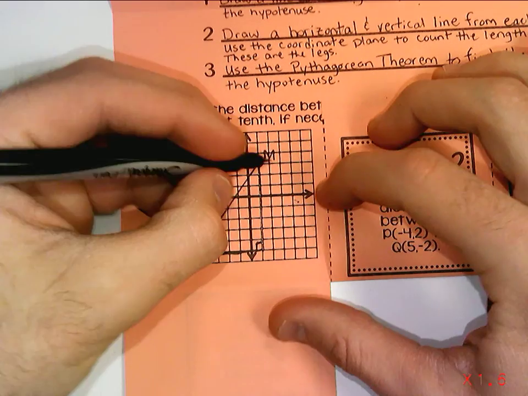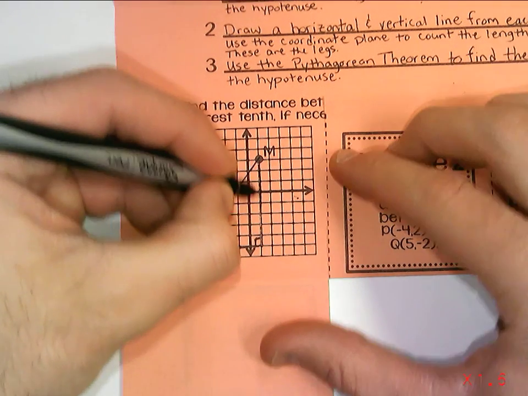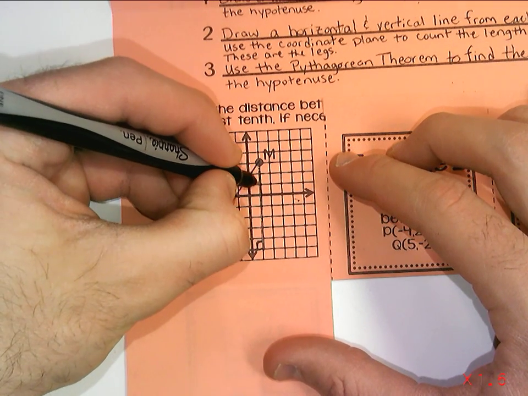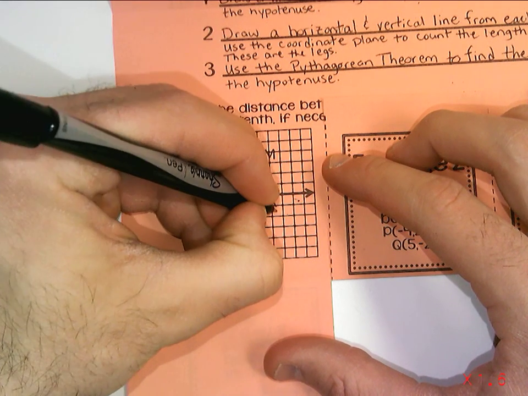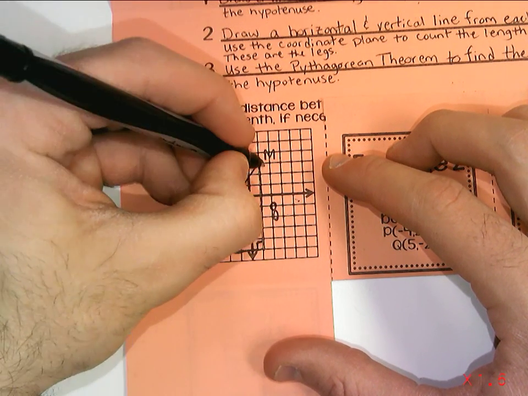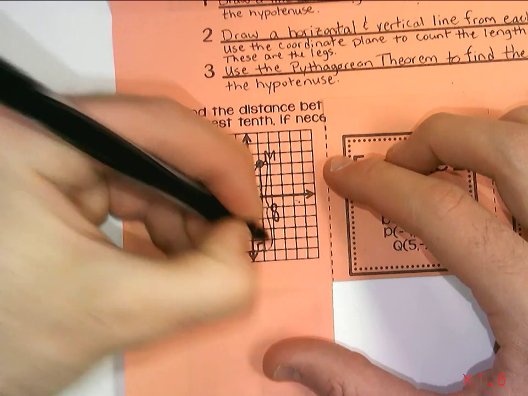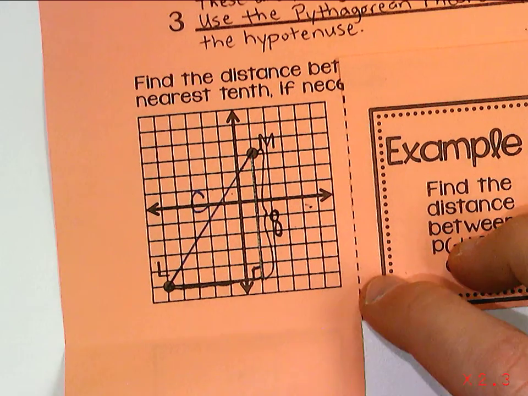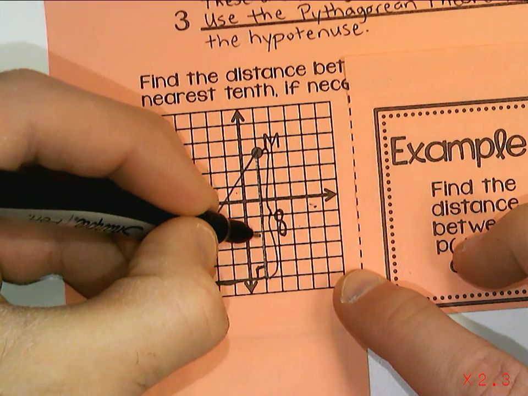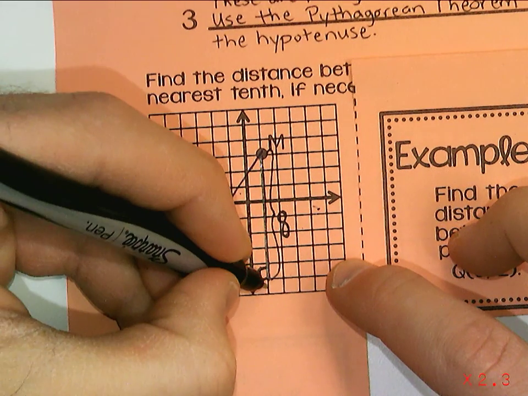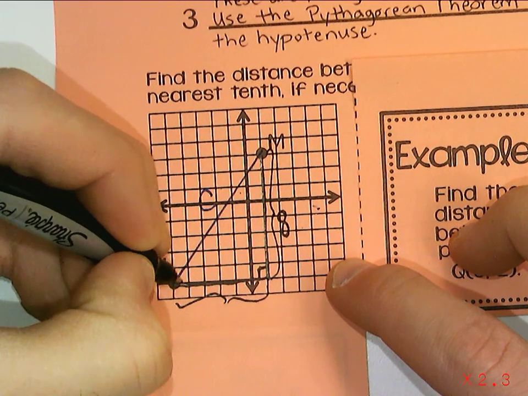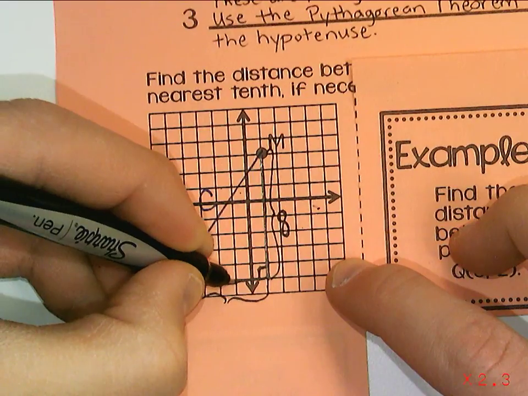Okay, so this leg, if I count the spaces on the coordinate plane, 1, 2, 3, 4, 5, 6, 7, 8, the length of this one is 8. So if I use a curly bracket, the length of that is 8. I'm going to try zooming in here too, maybe see it a little bit better. So this here is a length of 8. And going across, this guy here is 1, 2, 3, 4, 5, 6.